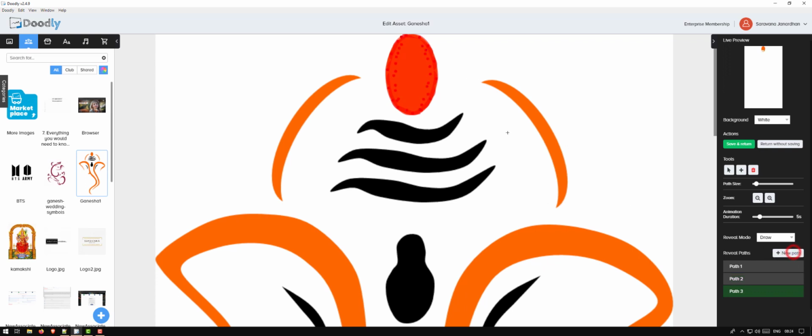So create a new path and then start drawing. The beauty is, if you have an incorrect path size, you can still continue drawing and then change the path size later on.